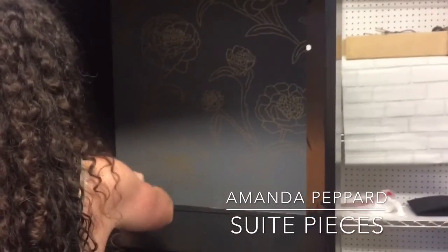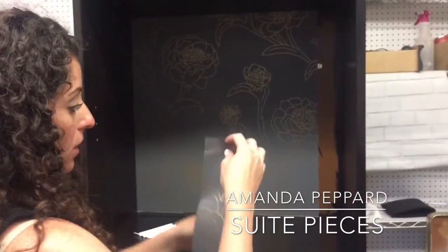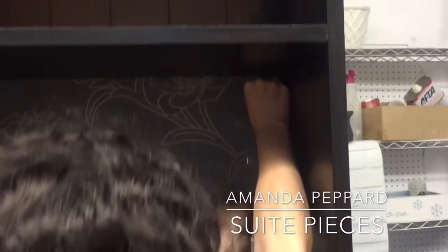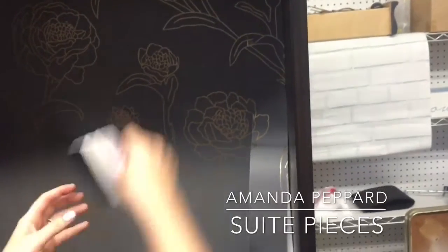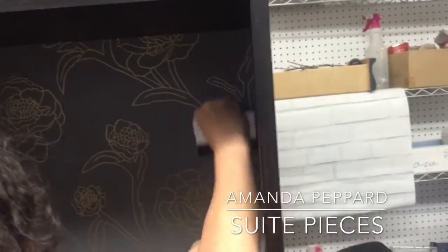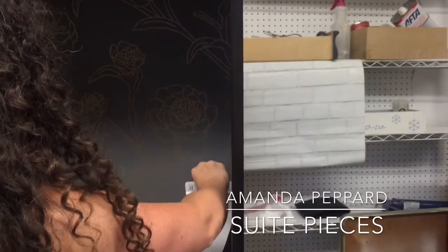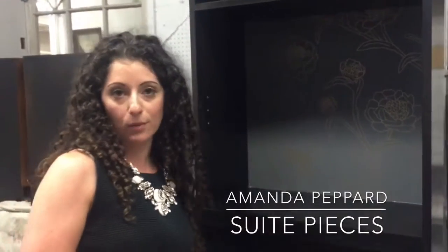If you have any excess at the bottom, they do recommend adding about an inch or so to the top and the bottom to give you a little bit of play — you would then just take a razor blade and cut that off. Next, I'm going to match up my next strip. This is going to match up perfectly. Just put it together and peel it down. There is a tiny little hole there, which will let a little bit of light through, but this cabinet is going to have cans in it so I'm not super concerned about it being totally perfect. If you were doing a wall, of course you'd want it perfect, which you can do — we've done it with many walls.